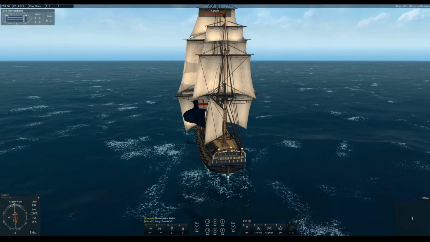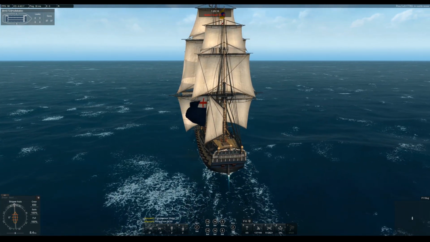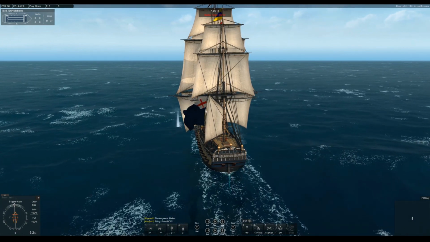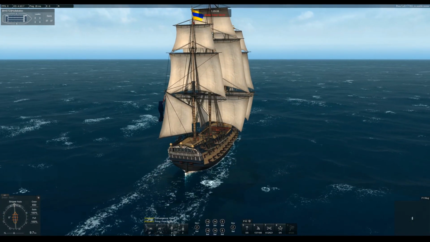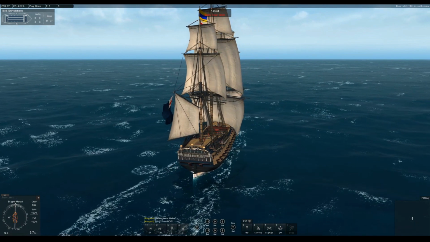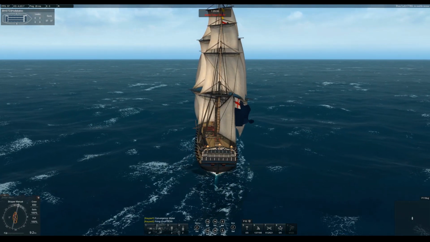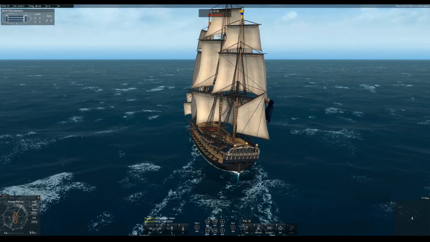Now if you can do these maneuvers, it's not optimal, but it's going to be pretty good and with the minimum number of keystrokes. So here we are, we're sailing exactly downwind. You can ignore that trader, that'll soon leave. And I'm going to perform a left turn, so that's rudder full left, front yards full left, rear yards full right. Now you can see this in the in-game tutorial, very basic.